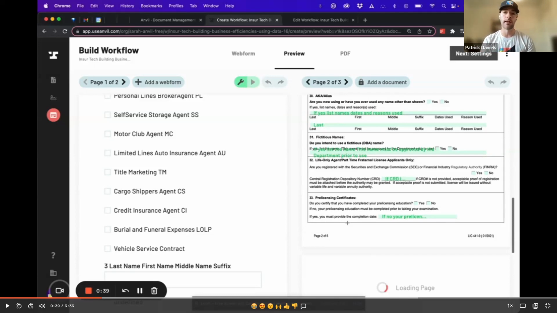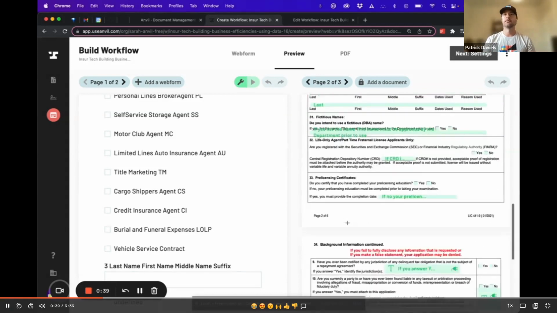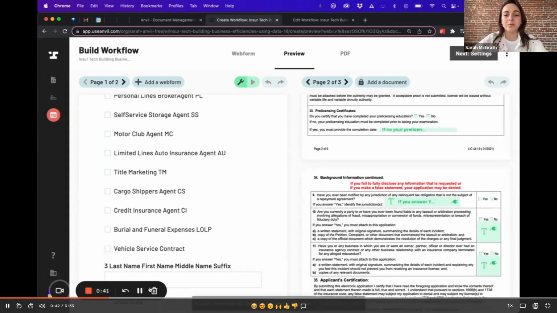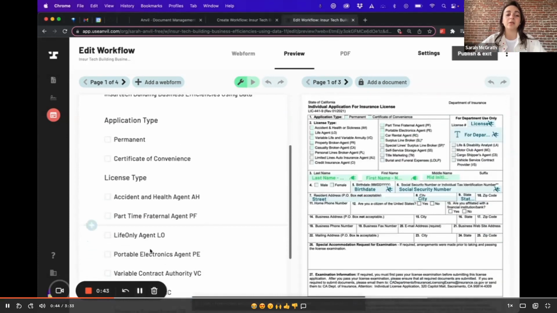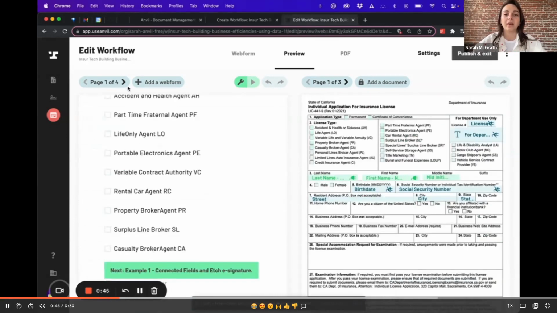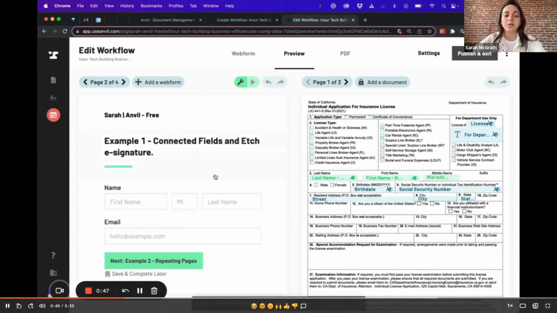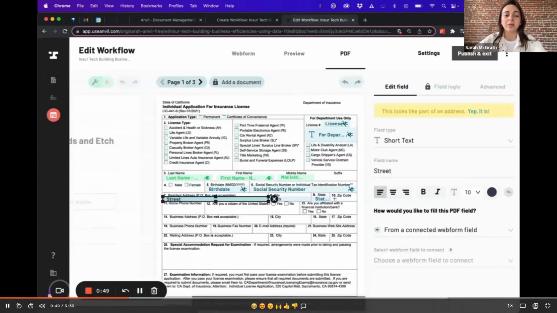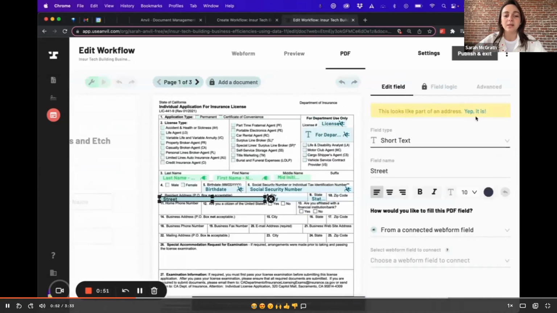But the important aspect is, with a little bit of upfront work that an admin, somebody on your operations team, can do, you're building out a template that can then be repeated across multiple customers, multiple carriers, and multiple states. Yeah, updating the information is really quick and easy because a lot of those fields are automatically recognized. So I'm going to jump to a quick form that I've cleaned up a little bit and show how easy it is to clean things up.